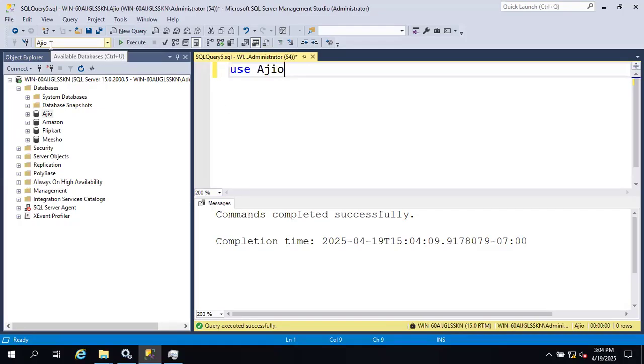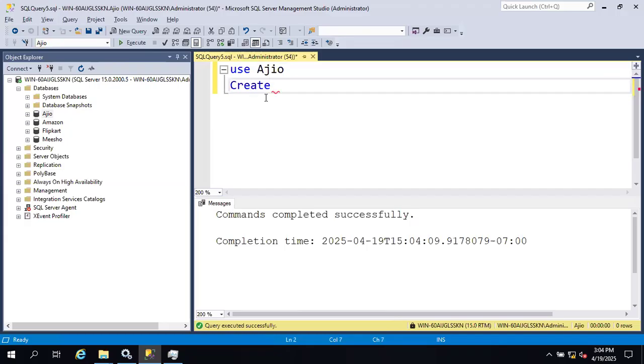So if you want to write queries on a specific database, either you can right click and open a new query window, that also you can do, or else there is a query for that. You can simply run the query, USE database name. So automatically a query window will be opened from that particular database, guys. Now I want to create one table here. Let's create a table. What do you want to create? Create.